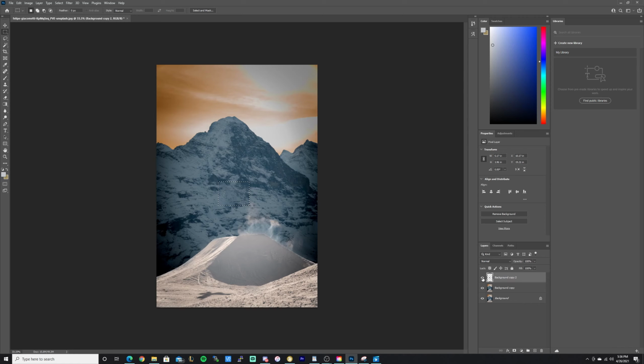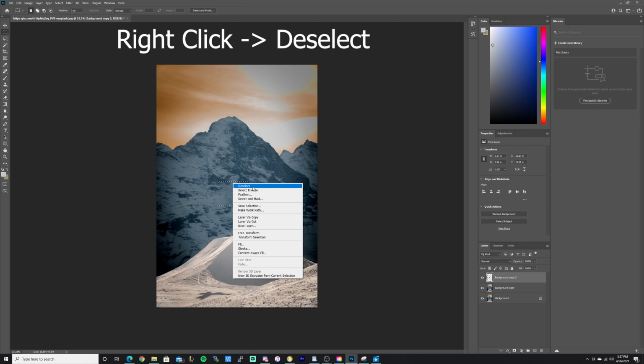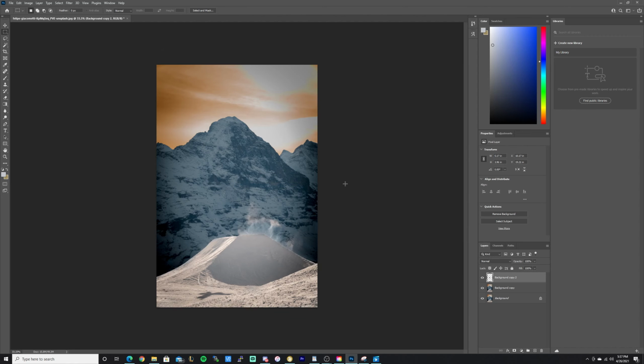So if we just hide that layer, it shows our little snow border here, but if we reapply it, now he's filled in with snow and rock and everything in the background. And now that we have done that, we can just right click and select, and we are done. And as I said, it was something quick and easy.